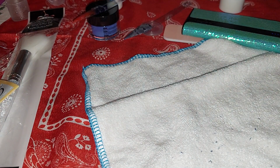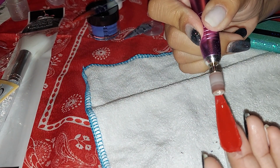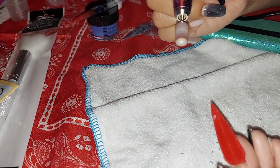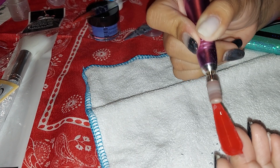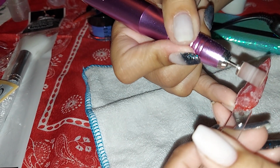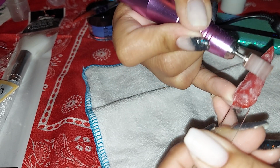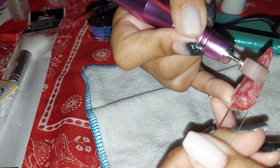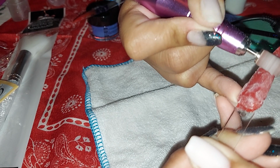Alright, angle it. Is this on the slowest? I'm sorry, guys. It is on the lowest speed. Careful of the finger. Alright, so, oh man, you can do this like that. You can go under the nail, but I don't recommend that. Unless you have a firm anchor. Goodness! I'm not doing that anymore. Alright. I do know that I have to be breezy, with control, a firm anchor. Know what you're doing, where you're going. Soft, control. Look at the nail, how it's going.